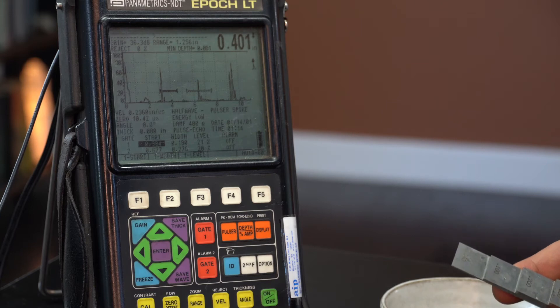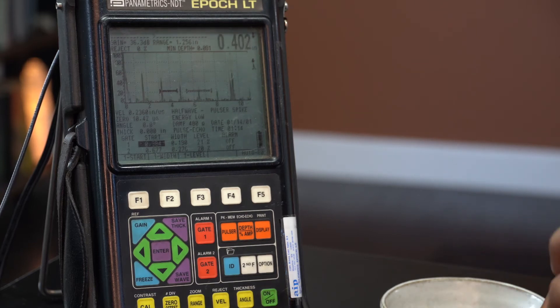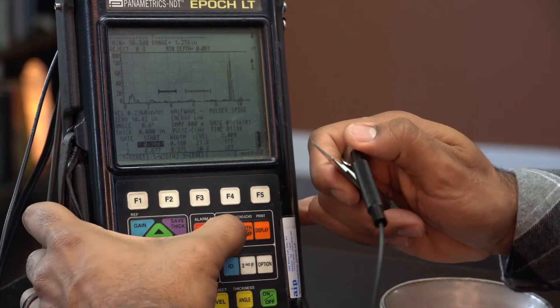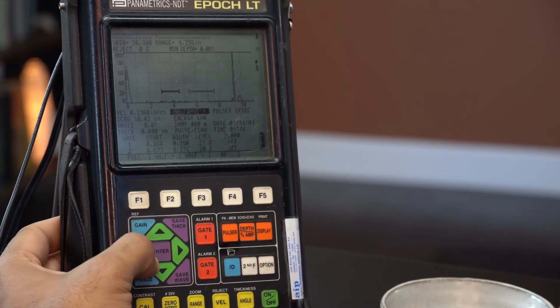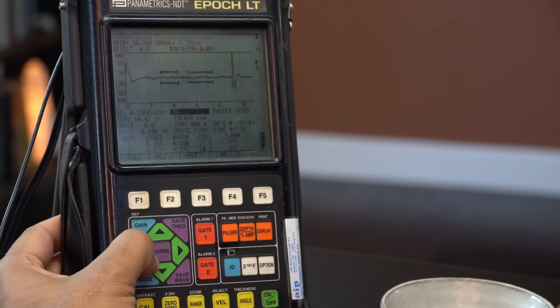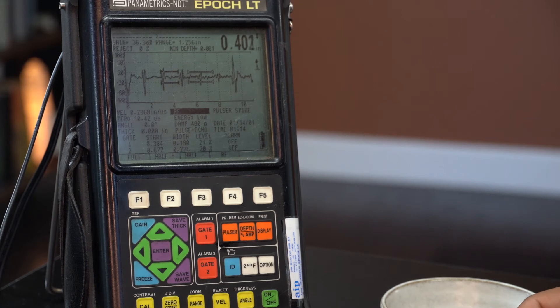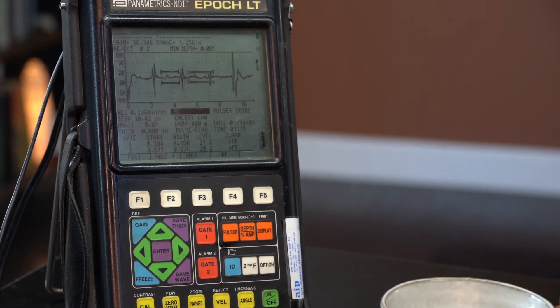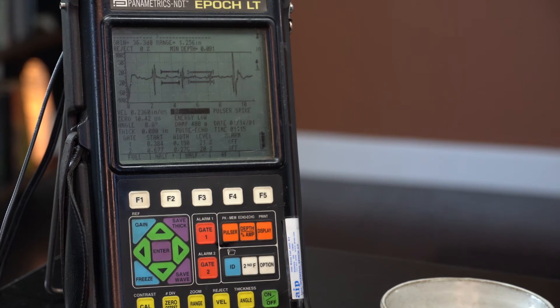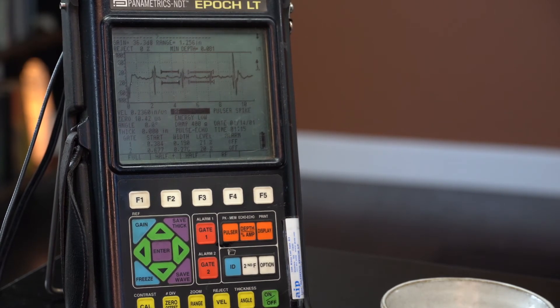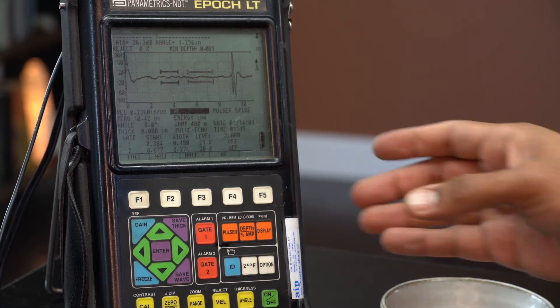You're always going to want to set up your thicknesses over the range that you're going to be expecting. So if we want to put it in RF, same thing we go back here. We go to Pulsor. We can change around here and we go into RF mode. Sometimes people prefer RF. It's kind of a matter, well I mean, read your spec, whatever procedure you're working to, whatever technique you're working to, you're going to want to do that, whatever it says.